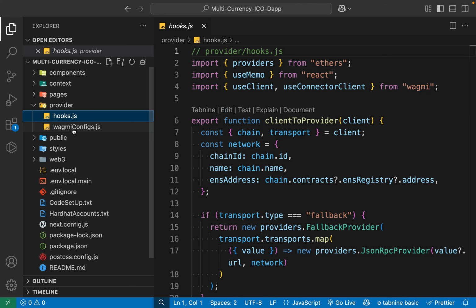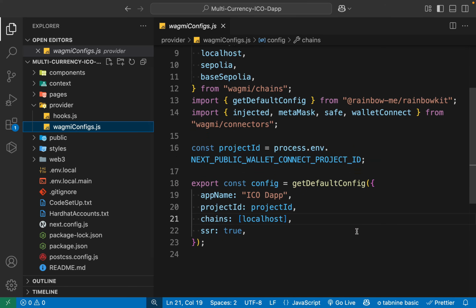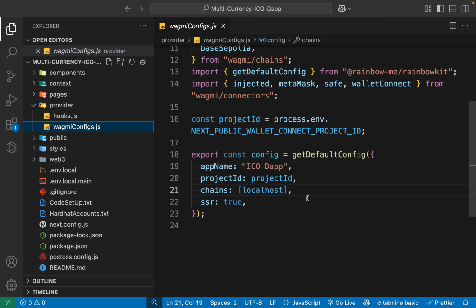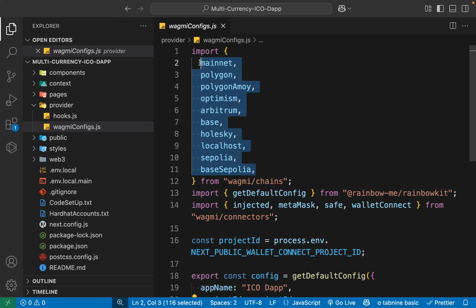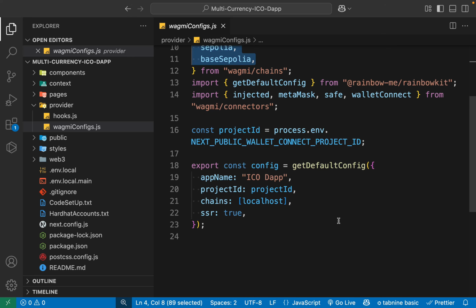The next one we have is the wagmi configuration. And here you have to do the wallet configuration, where you have deployed the contract, and that's what you have to set. So first, by default, all the setup which you will have in this particular code is on the localhost. Because first we're going to test on the localhost. After that, we're going to move to an actual test network. So here you will find all the networks which I have imported. You can simply visit this particular platform. There you will find they have 100 plus providers whose names you can simply import and provide. So I'll show you how you can get that.